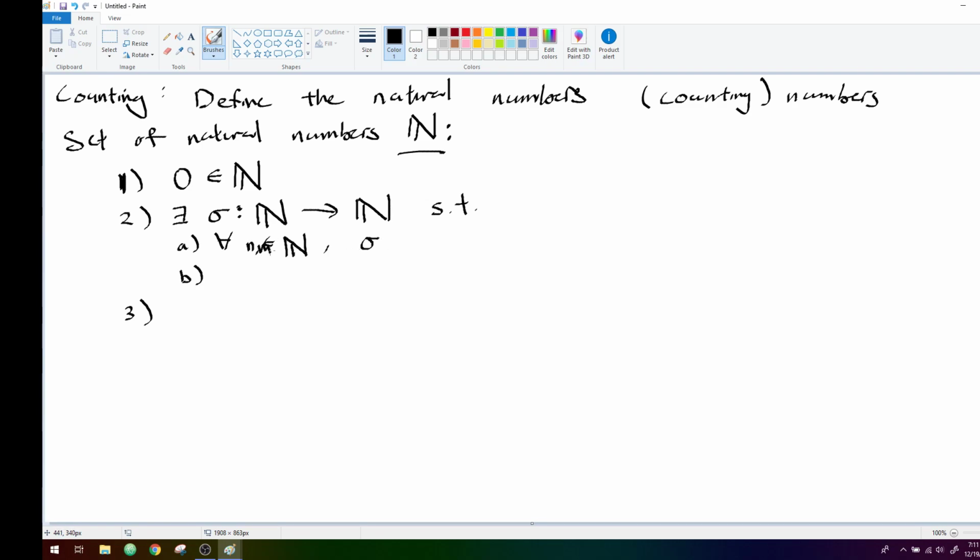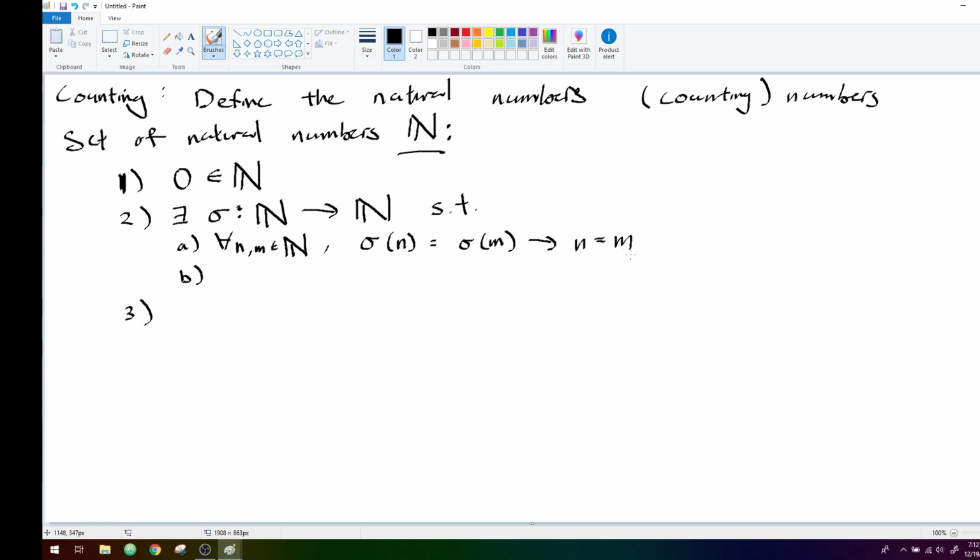For all pairs of natural numbers, n and m, rather, and let's clean this up a little so it doesn't look so messy. So we're going to think about all pairs of natural numbers n and m. If I know that sigma of n is equal to sigma of m, that is, the output I get when I plug n into sigma is the same as the output I would get by plugging m into sigma, well, that guarantees, and this is a property that sigma has, we're not going to prove that this is true, this is something that we're going to assume is true of sigma, then n necessarily equals m.